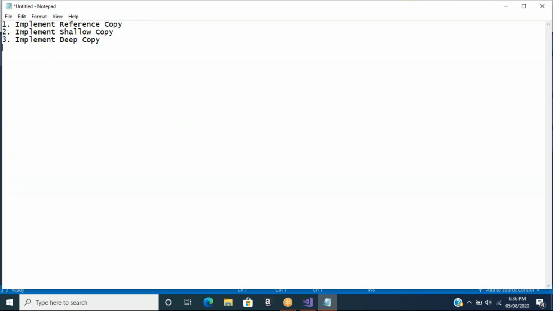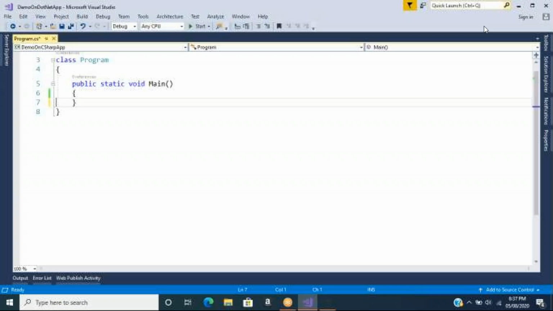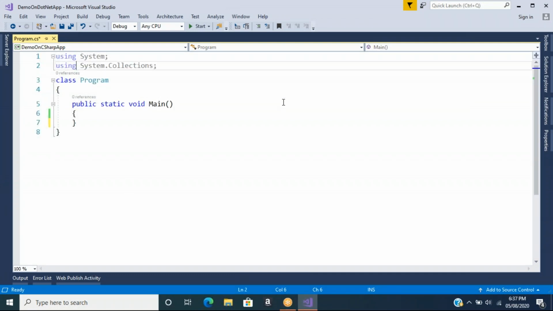Okay, three topics. Now, keeping all these things in view, we will implement something advanced. This is one of the most used real-time scenarios, which I'm going to cover now. What is it?